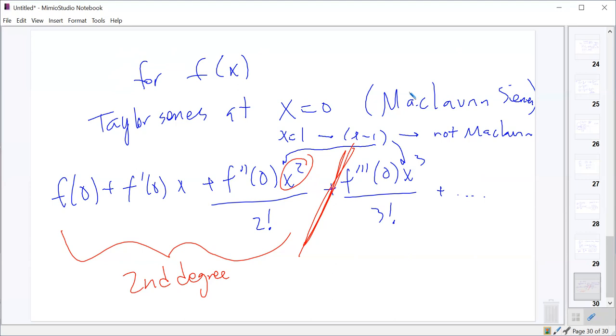If they're talking about the series, let's say for cosine x, and they say the second degree Taylor polynomial, well, that's just going to require 2 terms, right? Because the first term of cosine x is a constant. The second term, when n equals 1, is already squared. Not n equals 1, but it's up to n equals 2, and it's not 2 terms, it's the second degree Taylor polynomial. Makes sense to the couple of you still here?